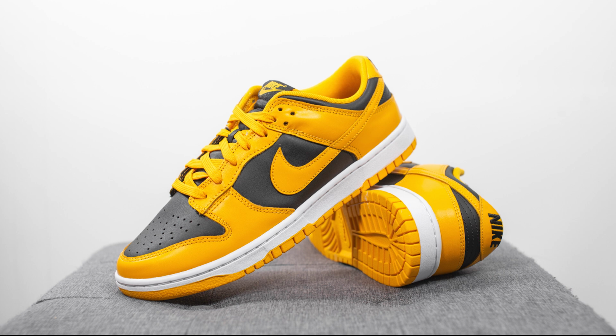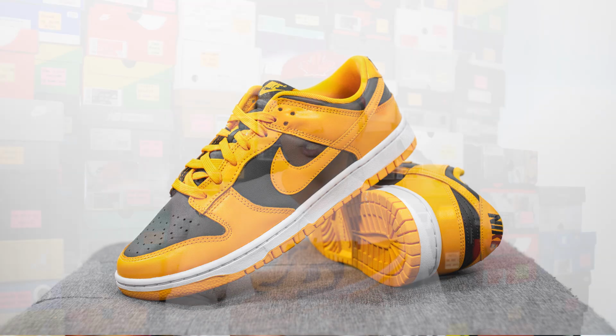Next up, in terms of the comfort, these feel like any of your other Dunk Lows, and this being just your normal Nike Sportswear Dunk, there is no Zoom Air underneath the heel. So the majority of the comfort you're feeling is just coming from that foam insole. To be honest, there's not too much from a step-in comfort perspective. Still, for just an everyday casual use shoe, they're gonna be okay. You can expect a pretty stable, pretty firm feel underfoot. Just don't expect anything that's too soft and too cushioned.